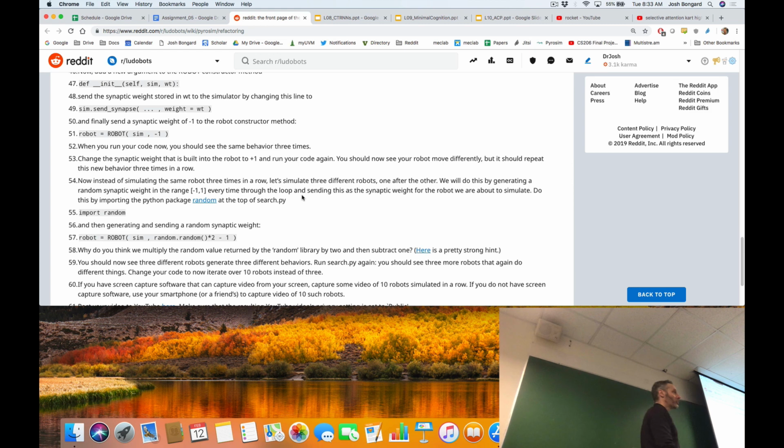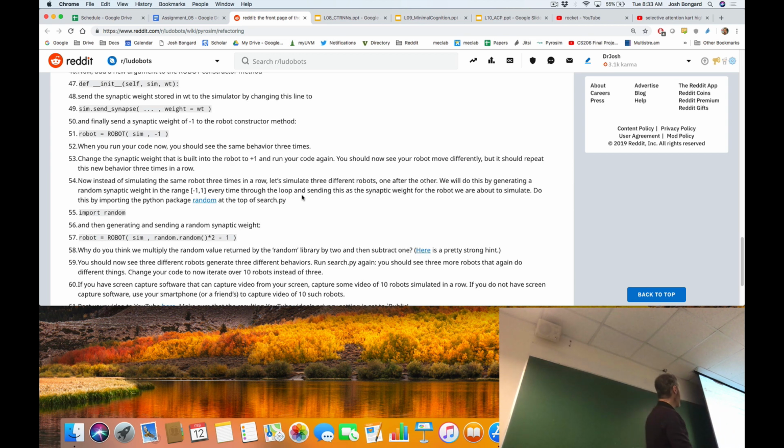When you get towards the end of refactoring your code, you're going to have a class called uppercase Robot, and whenever you call the constructor for that class, like here, you create an object instance which is stored in this variable called lowercase robot. So now we have an object called robot. If you call that constructor multiple times, you create multiple robots, and you can send more than one robot to a simulator, or potentially multiple robots to multiple simulators. So we're going to modularize things so it's relatively easy to create and destroy robots at your whim.